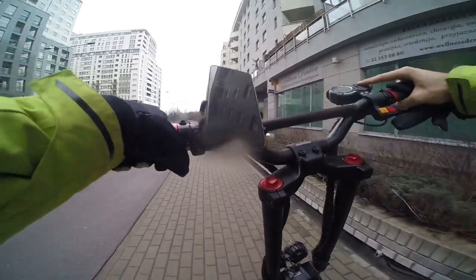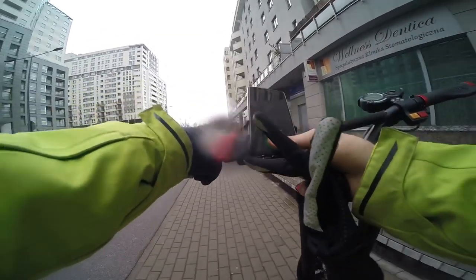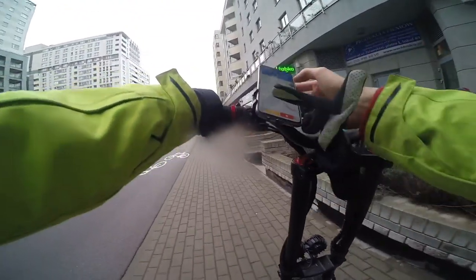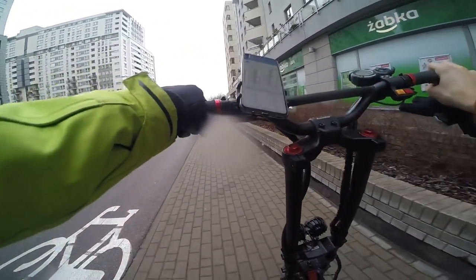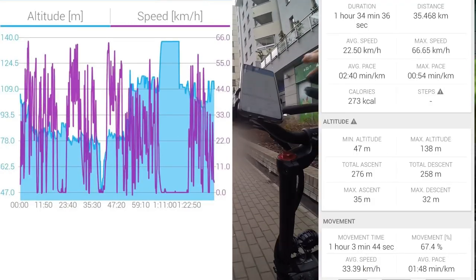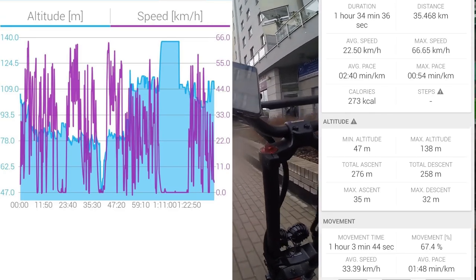Okay, so whilst I wanted to accelerate once more, I had around 20%. It died on me and won't turn on. Yeah, I couldn't do anything about it. So here we have range test, 35 kilometers with very intensive driving. Could be better, could be worse, I don't know. Let's see what the Thunder will do.